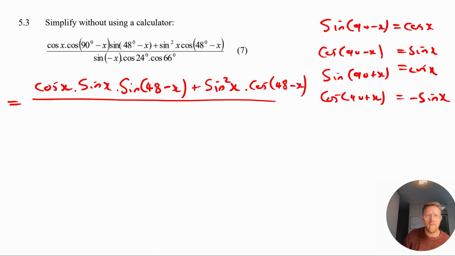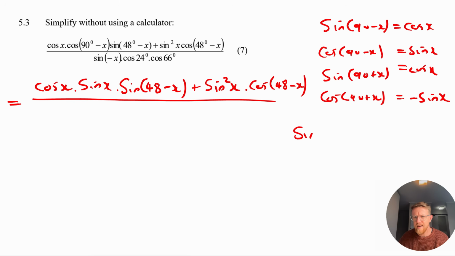Now at the bottom, sin minus x, what happens to that? So many learners will just tell me, oh, it becomes minus sin x because we take the negative out. It does become minus sin x, but not because of that reason. And if you're doing it that way, it's going to catch you out eventually because if they gave you cos negative x, that doesn't become negative cos x. So let me explain what actually happens.